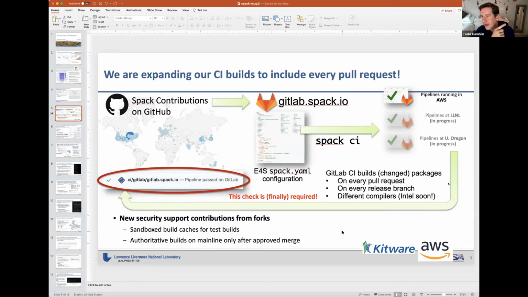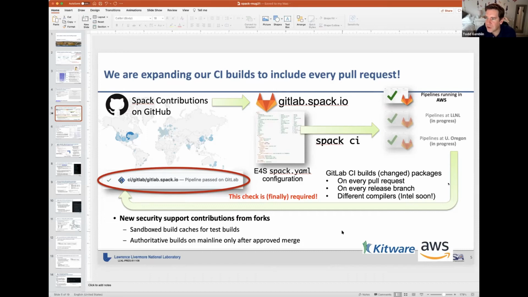But develop actually ends up rebuilding everything. And it's only the binaries that are on develop that get signed and that we would make available publicly. So that's our first line of defense: we would not put binaries out there that a human hadn't approved the recipe for.